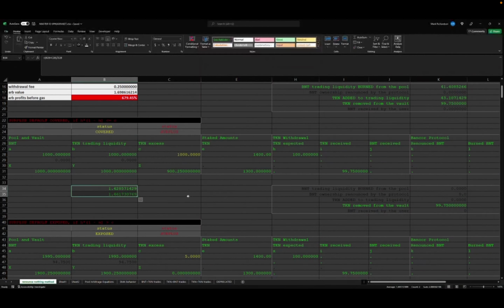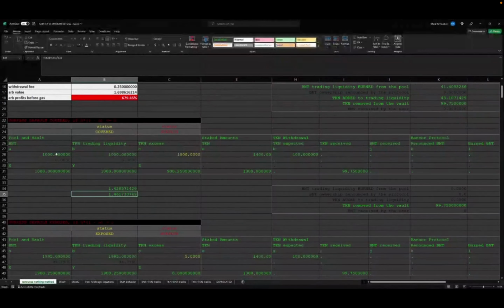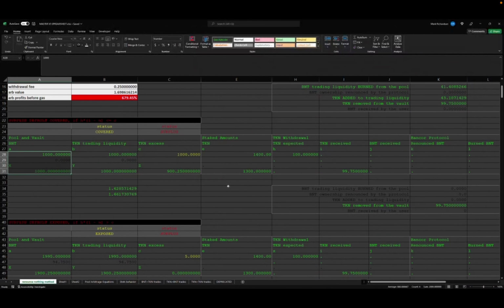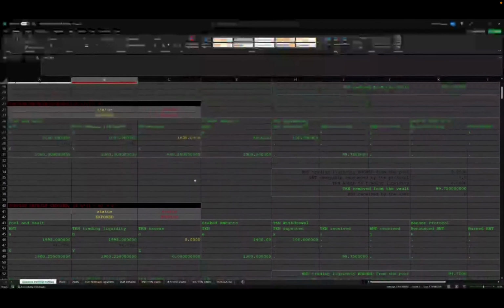And so this isn't terrible, right? Because it just means that there's more TKN for the next liquidity provider who withdraws. And if you want to think about it this way, you're kind of giving the system a little bit of runway. It does mean though that the apparent or the implied BNT deficit is not being addressed in this case. But it's a small concession to make rather than having something that's easily exploitable.